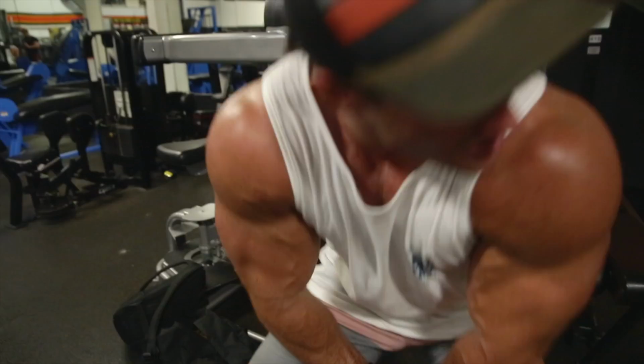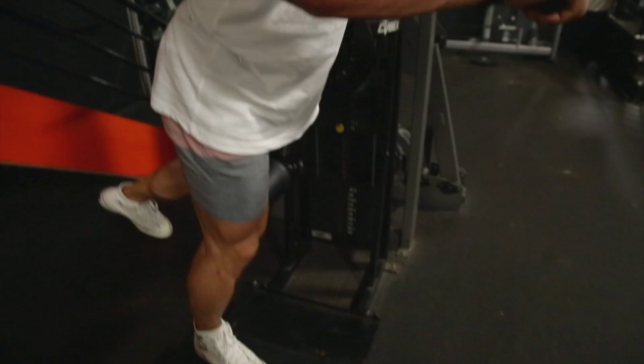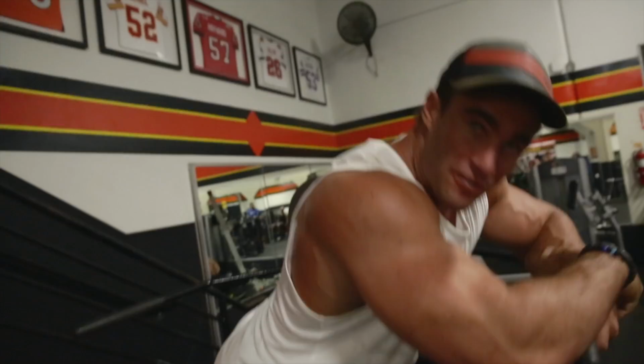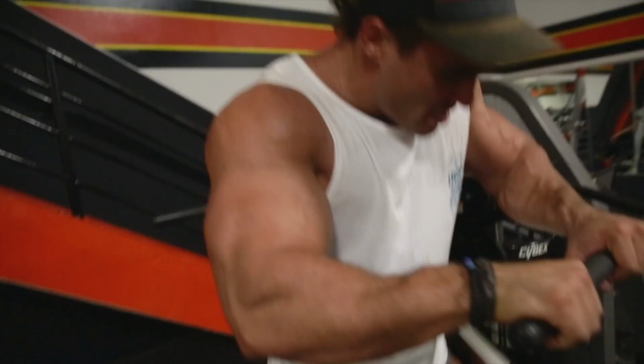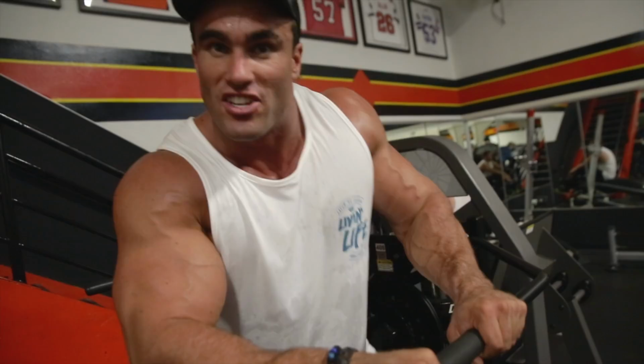Fire truck. Haven't done this one before. What's that? Oh, this one. What the f*** is this thing? Is that for your back leg? For me, it's for chicks. It's a self-defense machine. So if they ever get attacked, knee them in the nuts. Get a real powerful knee action. Is that right? I think that's what it's for, yeah. Knee someone in the dick sack.